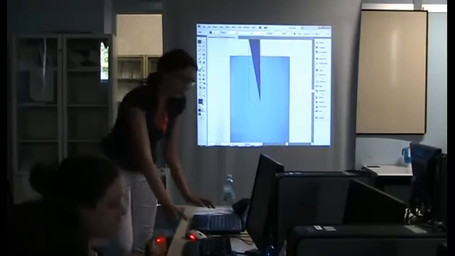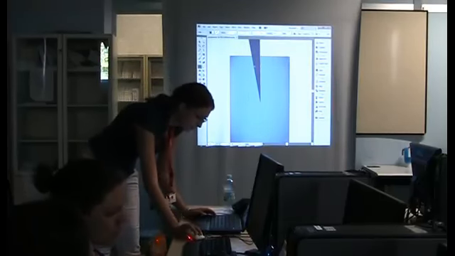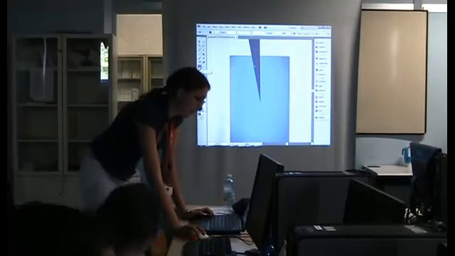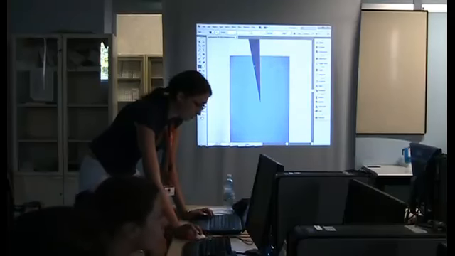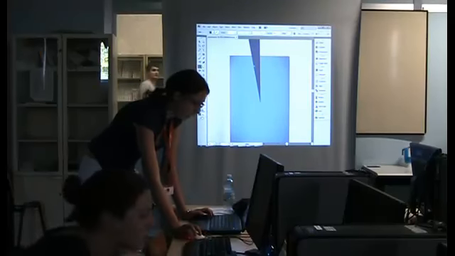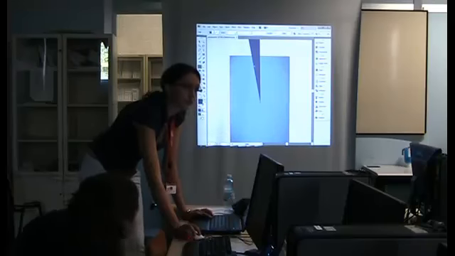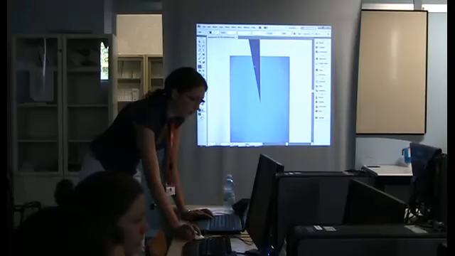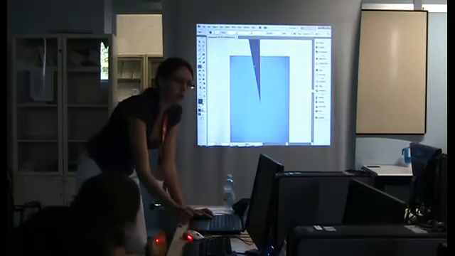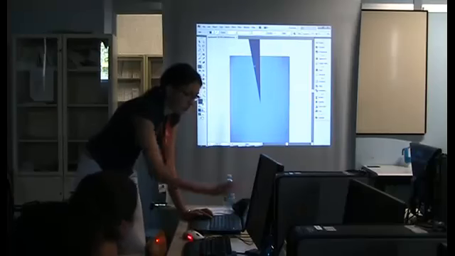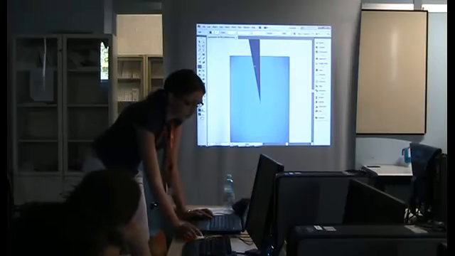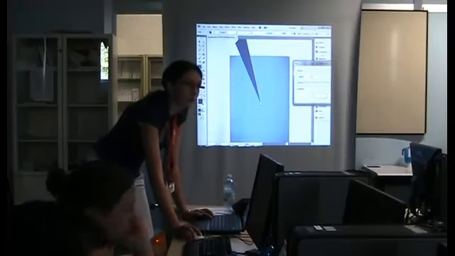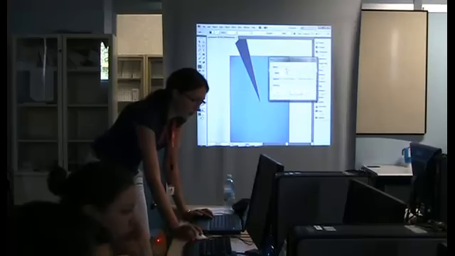And I'm going to rotate this triangle by clicking on the rotation tool over here, and you will see this cross. Okay, and now click on the Alt key on your keyboard, and then click on the dot you want to rotate the triangle around. So I want to rotate this triangle around this anchor over here. So I'm going to press Alt and click on this. Okay. So we have a dialog box.